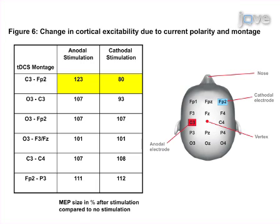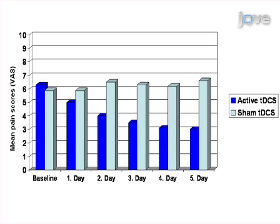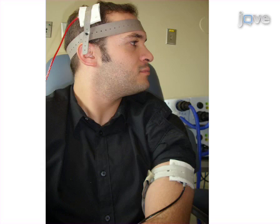Typically, anodal stimulation results in an increase of brain excitability, whereas cathodal stimulation leads to a reduction of cortical excitability. Robust evidence for this has been revealed in trials targeting the primary motor cortex. The variation of electrode size leads to a variation of focal effects. With a decrease in electrode diameter, a more focal stimulation can be achieved; conversely, by increasing electrode size, it is possible to have a functionally ineffective electrode. With session durations of 20 minutes or more and multiple sessions over consecutive days, the after-effects of tDCS are longer lasting — an example of this is the treatment of pain syndromes. One important point is the location of the reference electrode: if an extracephalic position is chosen, the investigator should be aware of current distribution, as the reference electrode might displace the peak of induced current and modify the effects of tDCS.